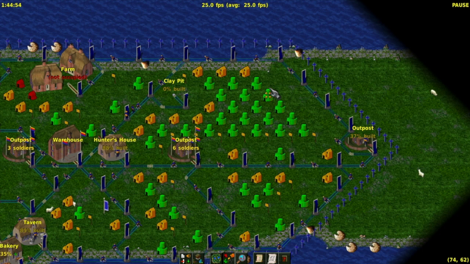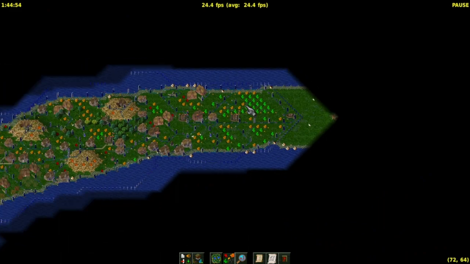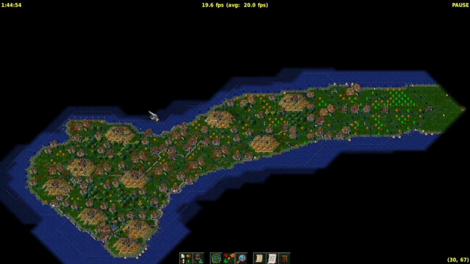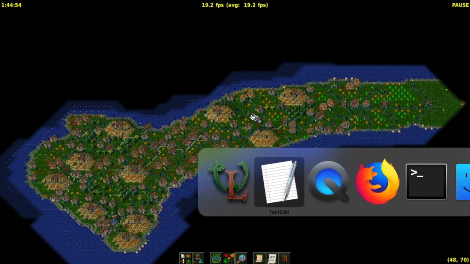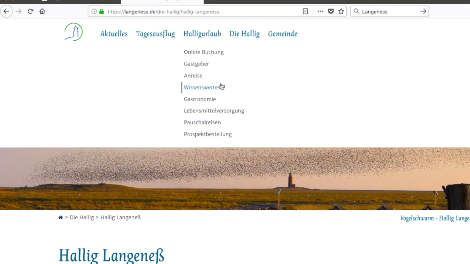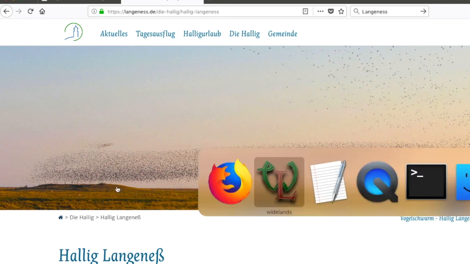And now some funny thing about this island. If you see this island, it's called Langeness, which is a common German name for such an island, but this island actually exists. So you see here, the special island called the Hallig in northern Germany, and it actually has a homepage. This is what it looks like today. Well, almost, perhaps like the map. It's really flat with perhaps small hills, which would actually match our map here.